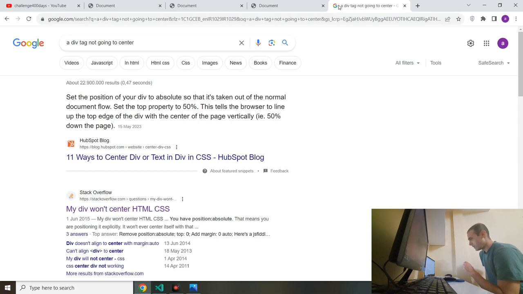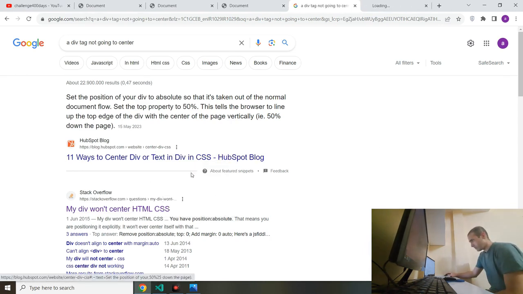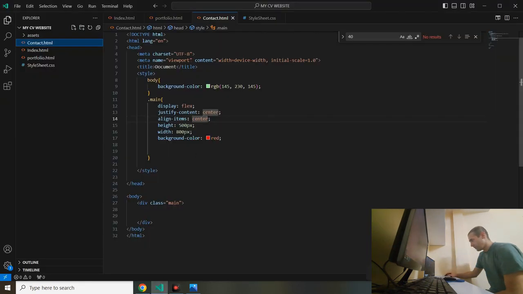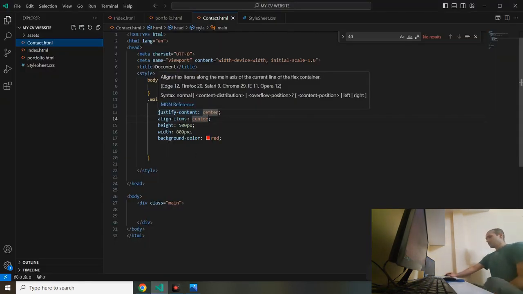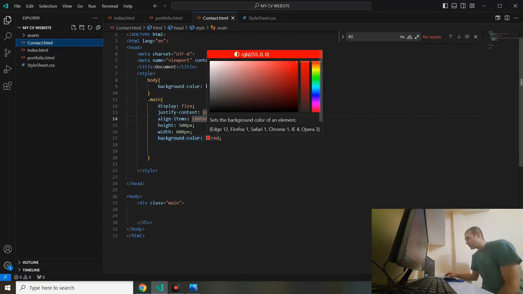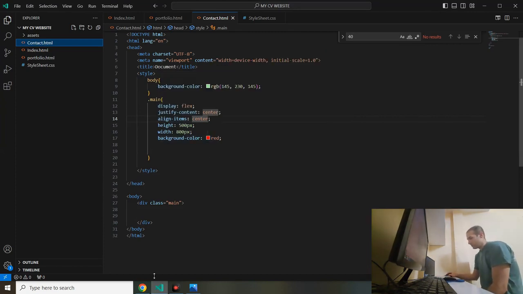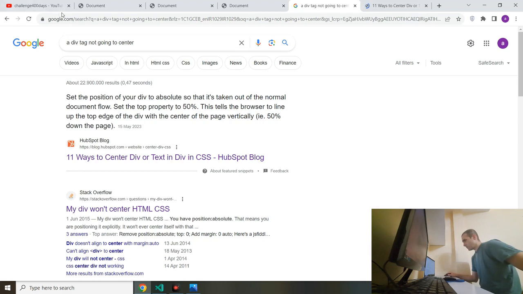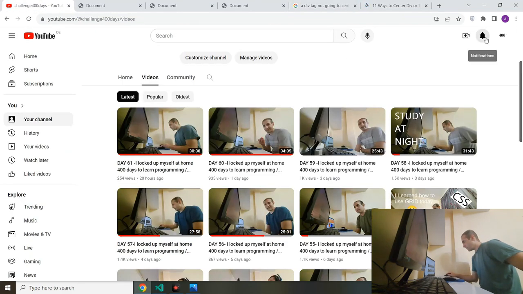11 ways to center div or text in div and CSS. Let's check this out. I remember one of you guys told me about center, how to center, and it was a new comment.